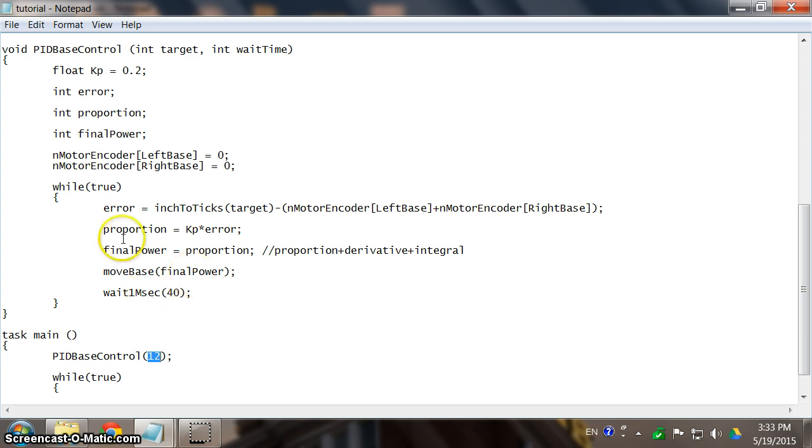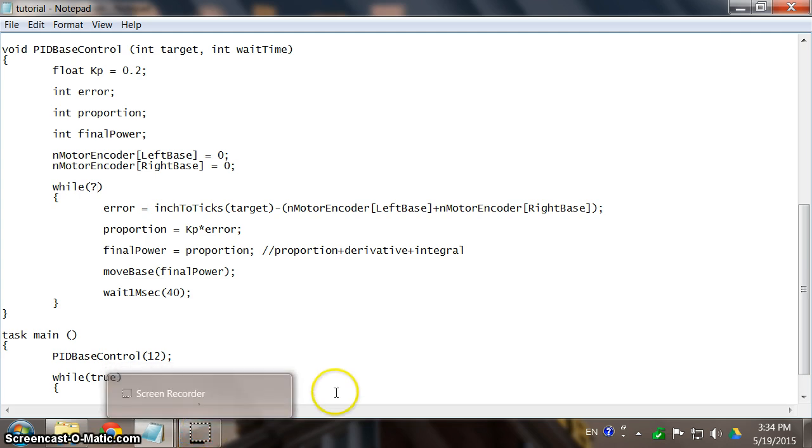We need to do multiple movements, so we need to stop this block. We need to stop this user function. We need to stop this while loop, which means this condition right there cannot be true. It needs to be something else. I like to do something more like timing. Although there are a lot of timing methods that you can use, I would still prefer you to look at my timing method, because after I finish it and explain what it does, you might find it very helpful and useful.